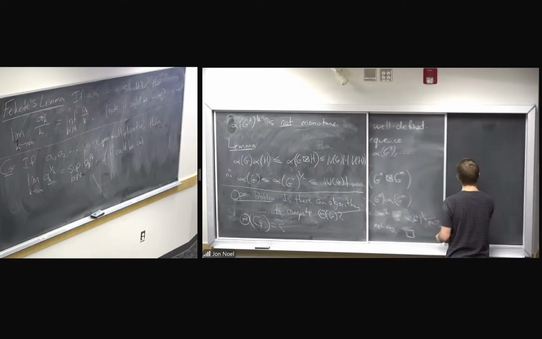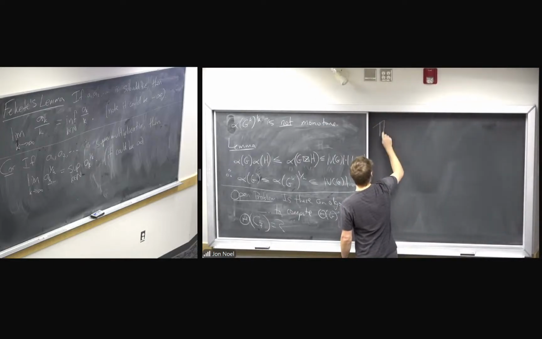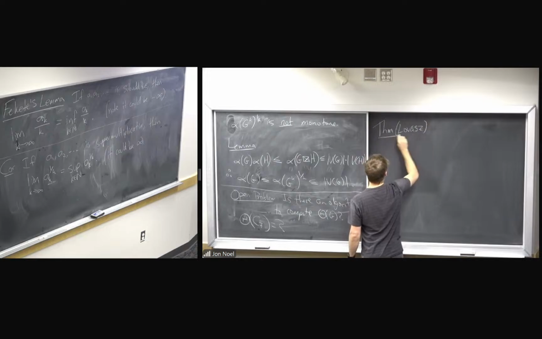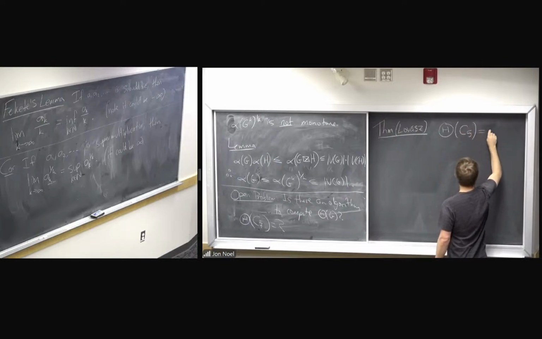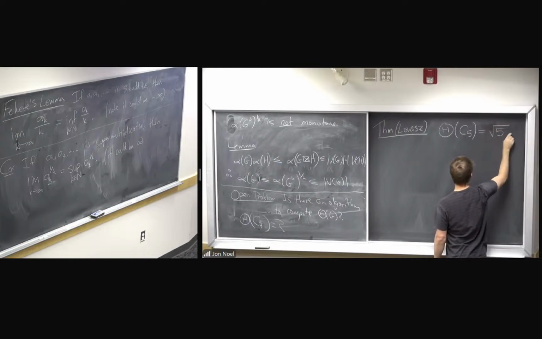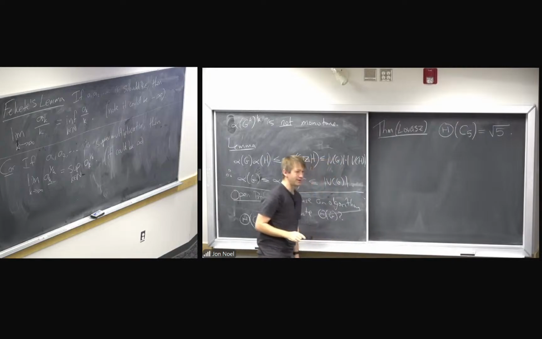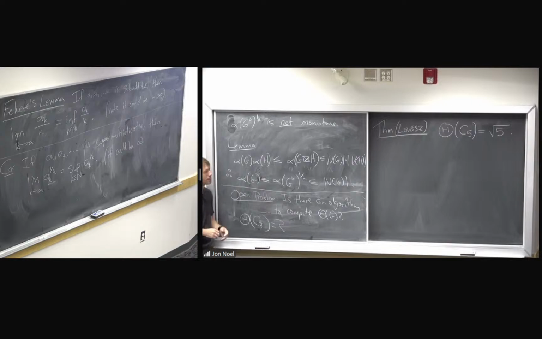So what we're going to prove next time is a fantastic theorem of Lovász, that the Shannon capacity of a 5-cycle is equal to the square root of 5. Maybe I should have made you try to guess what it's going to be. I feel like that's not that guessable. Okay.